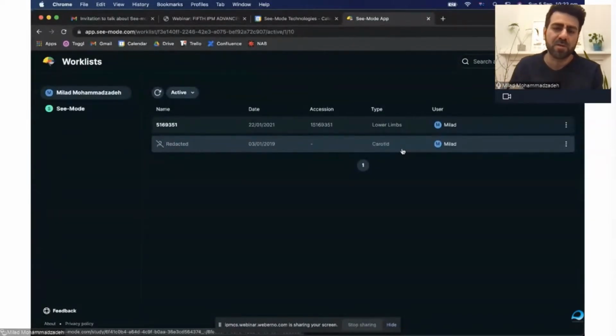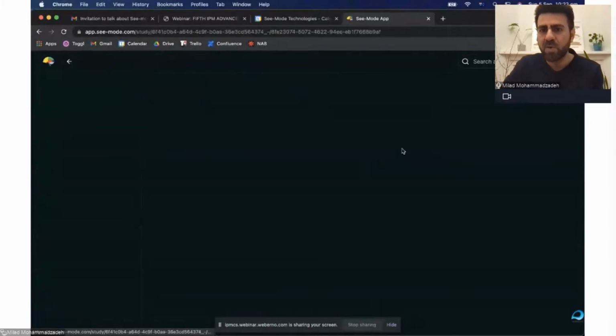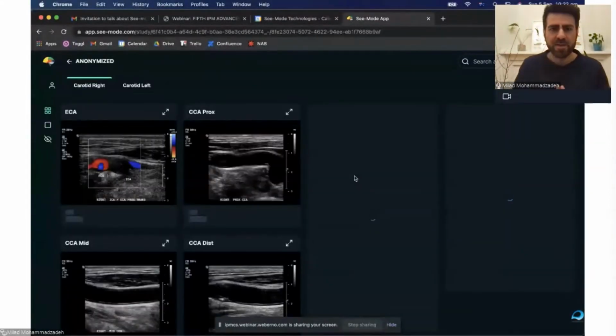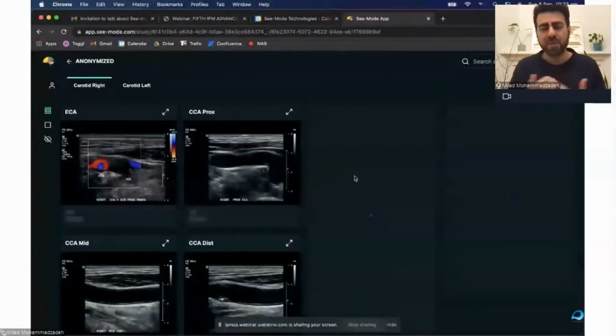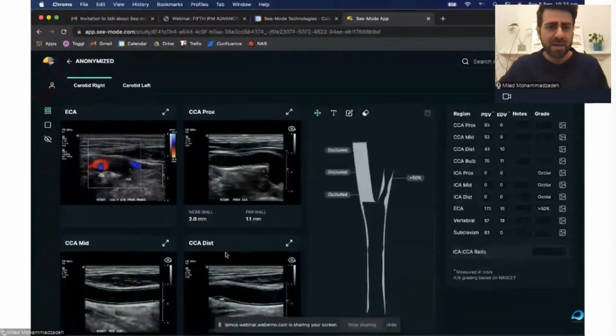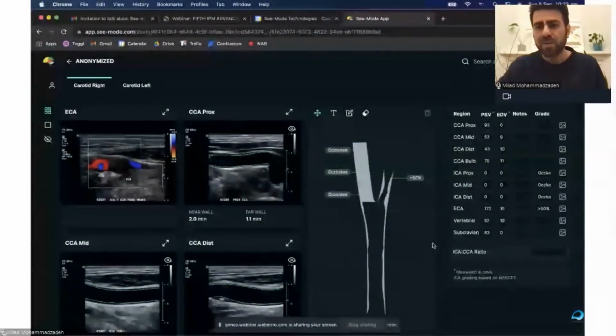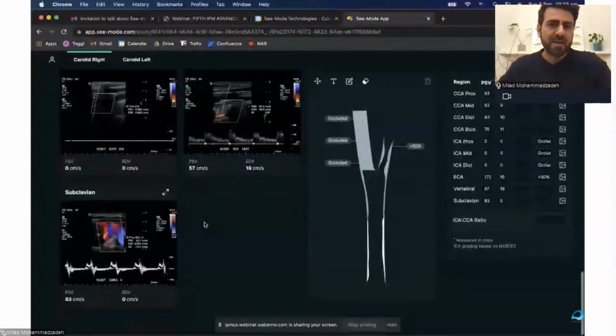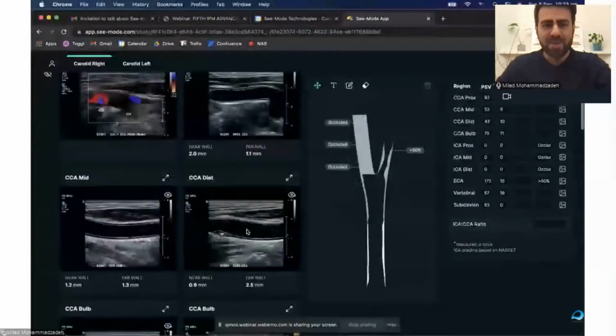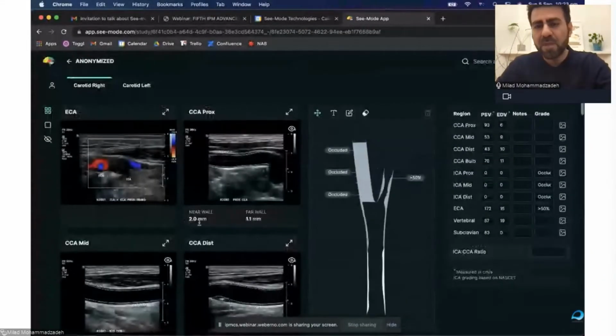Essentially those images go from the ultrasound machine to a database of images in the hospital called the PACS system. From that PACS system to our AWS server, they get analyzed. We create a report for the clinician. And the moment that they log in, they would start seeing a report that's fully built for them. So on the right-hand side of the screen now, you should be able to see a fully completed worksheet based on these images that are now on the left-hand side. All of the images that the clinician has captured, we've included them here.